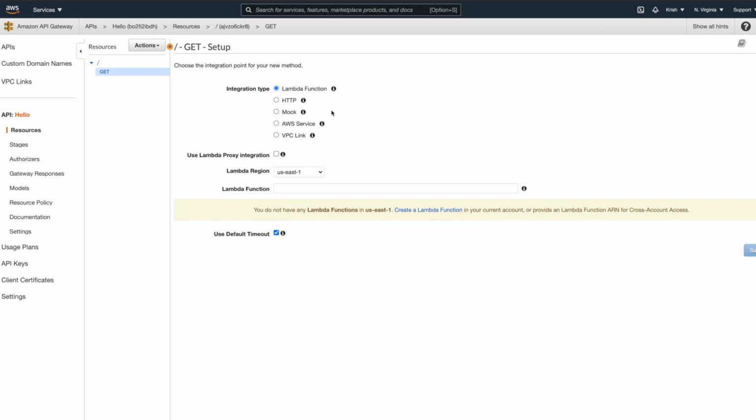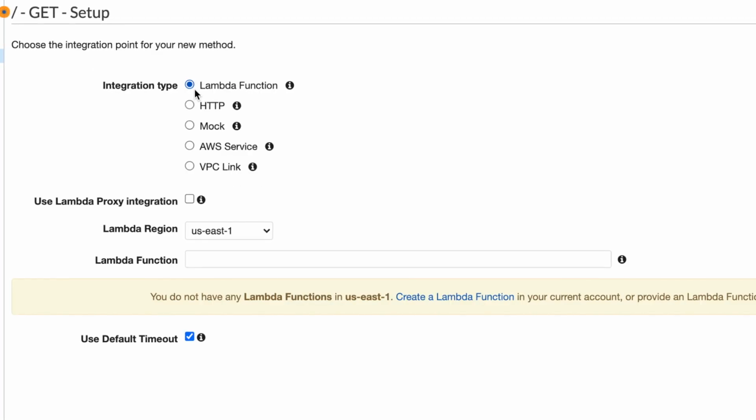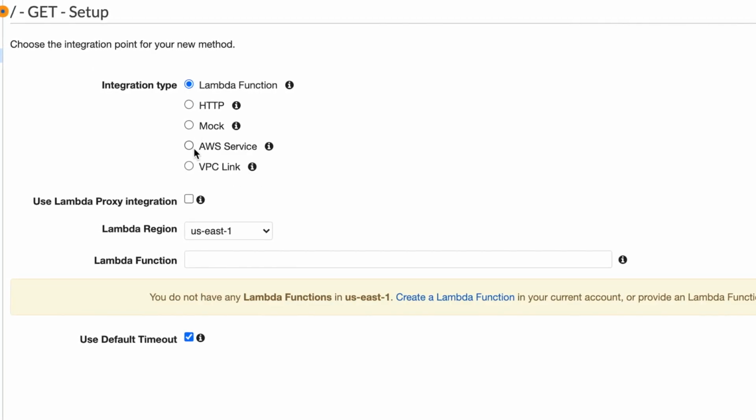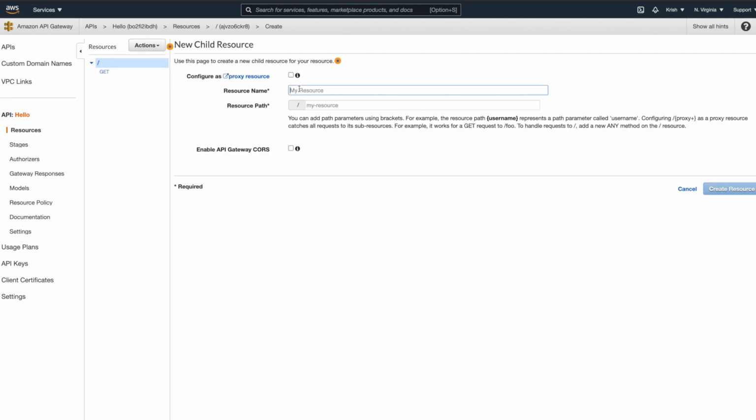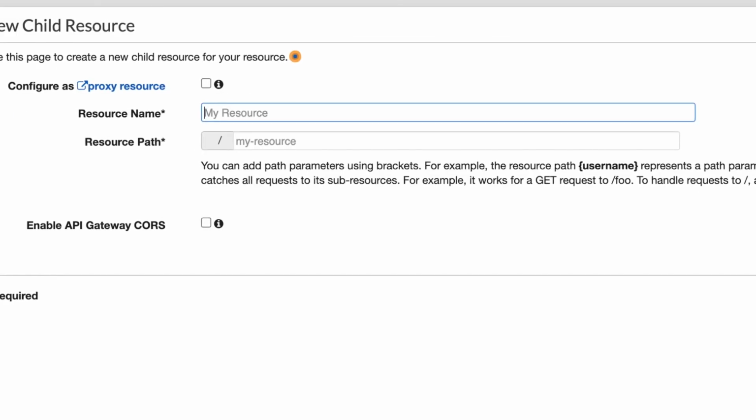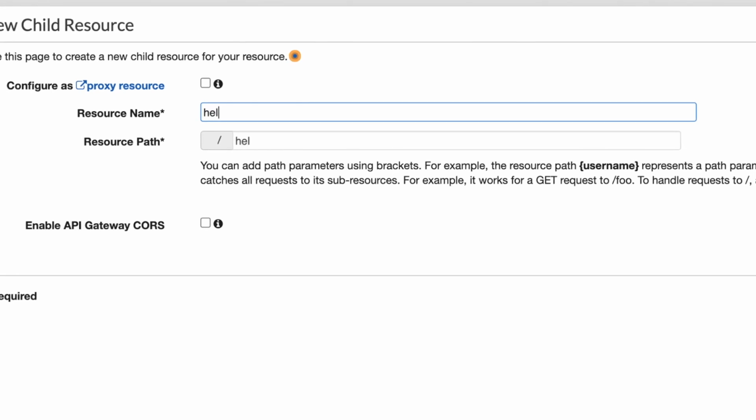In the GET method, it asks what you want to do: Lambda function, HTTP, mock, AWS service, or VPC link. If not, you can create a resource as well. You can create a resource saying hello, if you don't want to expose this directly.